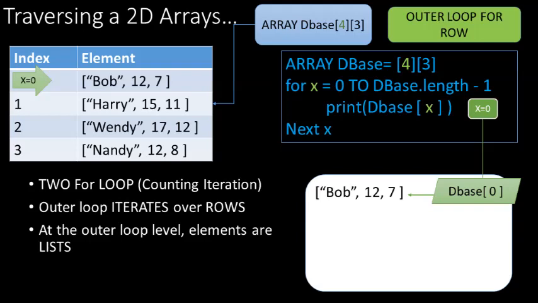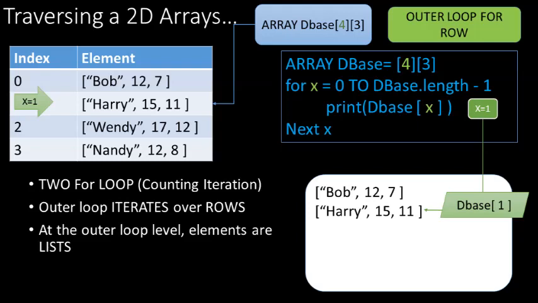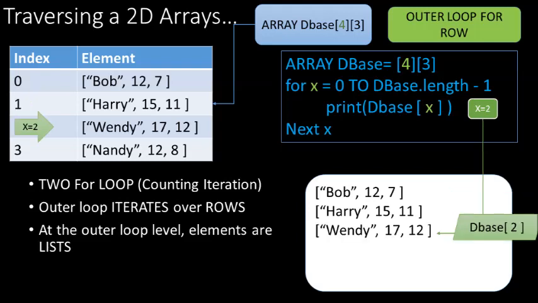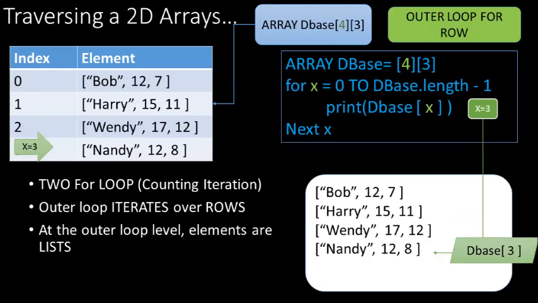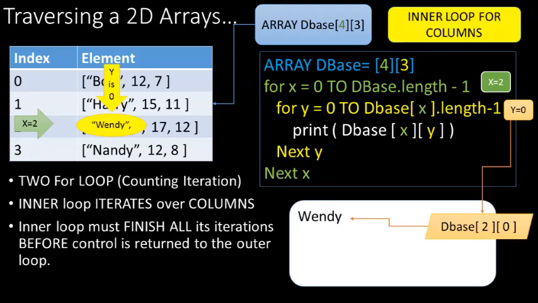However, you need to remember that at the outermost structure, we are still dealing with effectively a list. The outermost list contains the inner lists, each list being a row. So the outermost index, or the first index, refers to the row of the table. This requires a for loop of its own. Once we have accessed the particular row or outermost index item we are interested in, only then can we begin processing the list at hand.